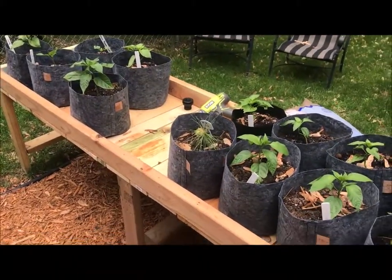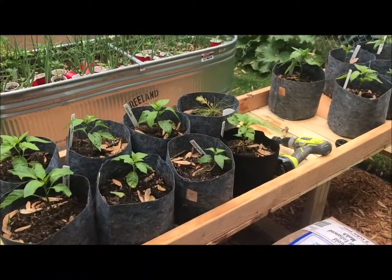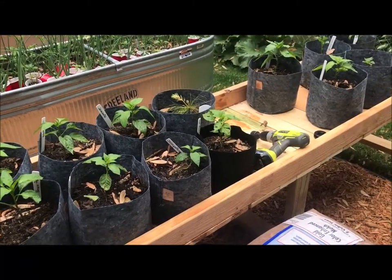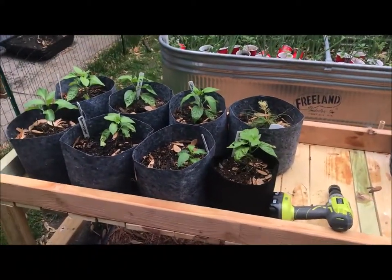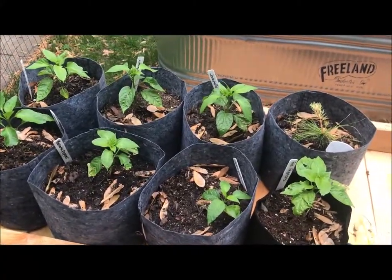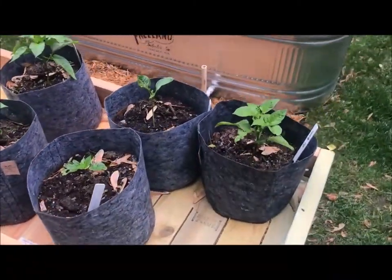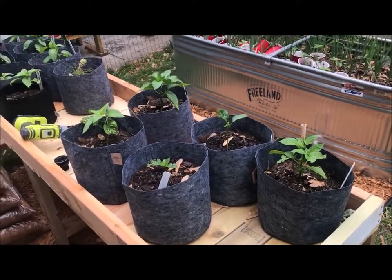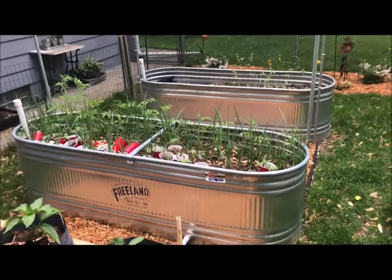The whole idea here is really low maintenance — hardly any watering, just fire and forget as far as watering goes. And really there's no weeding, though I've got a lot of maple propellers in here that I'll need to clean out so I don't get maple trees growing. Julie was looking at this and said, 'Make me one of these for the herb garden on the patio next year' — will do!